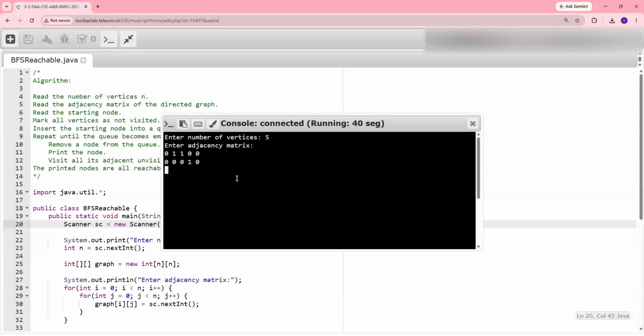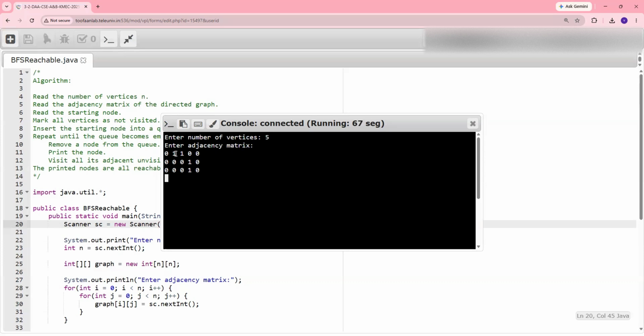The next row is for vertex 2. Now 2 to 0, 0, 0. I wanted to put an edge from 2 to 3. Now this is 0, 1, 2. Now it is 3. Look at the first row, it is about vertex 0. That means this value is 0, 0, this value 0, 1, this value 0, 2.